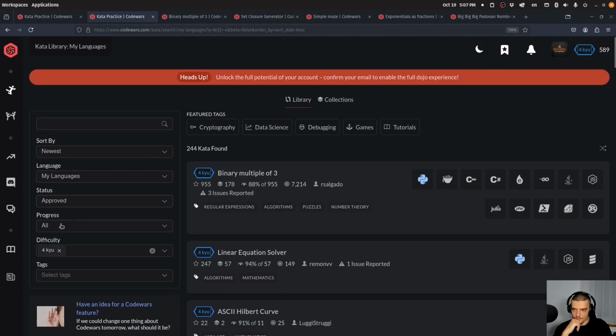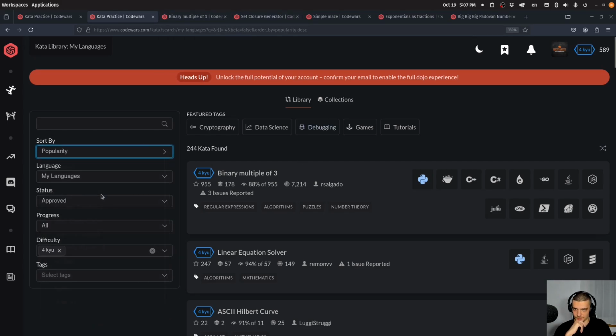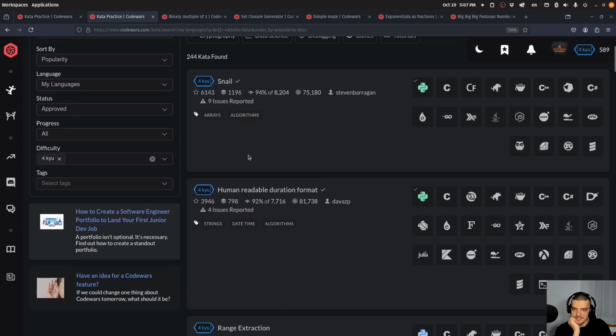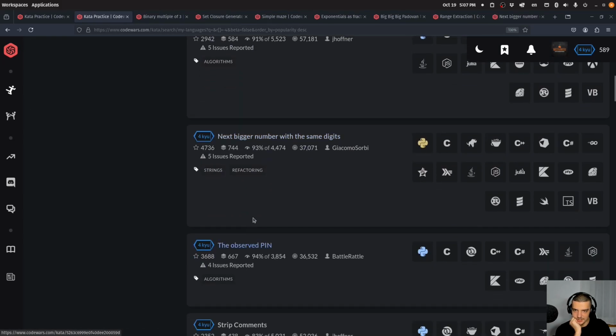Let's actually go for, oh, this is actually sorted by newest. I didn't want to sort by newest. I wanted to sort by popularity. Okay, actually I have snail done, human readable format, range extraction, next bigger number with the same digits. This sounds actually like it shouldn't be extremely complicated. So where is it now?